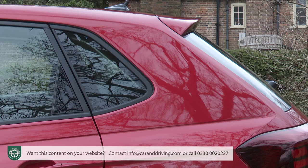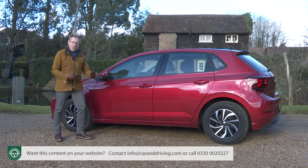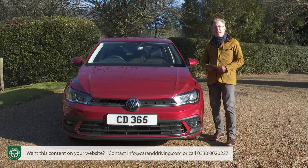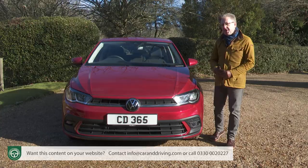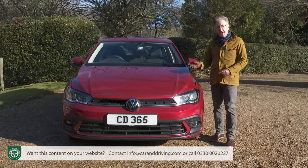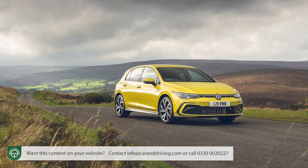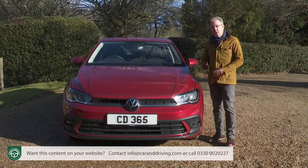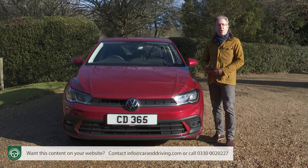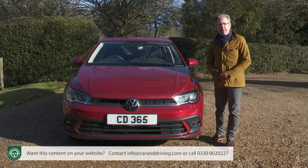This C-pillar, with its integrated quarter-light window, is purposeful too, designed to reach forward and make the shaping a little more dynamic. From a straight-on perspective, you'd probably guess this to be a family hatchback rather than a supermini. Smart fluted ridges on either side of the bonnet flow into this wide, restyled front grille that can now feature an LED crossbar familiar from the Golf. Avoid the base trim level and you'll get the brand's IQ light matrix technology — eight LEDs in each headlight module illuminating different types of beam.